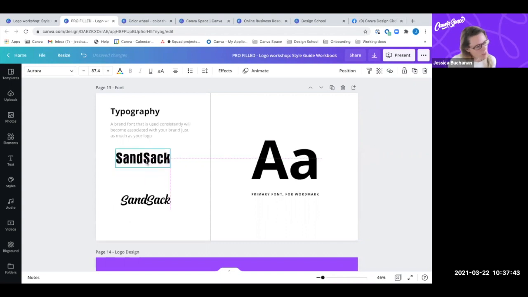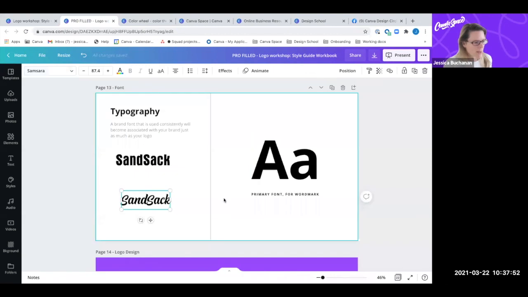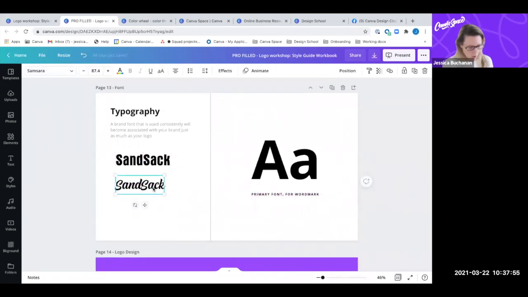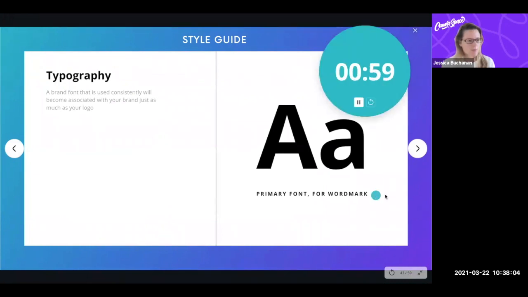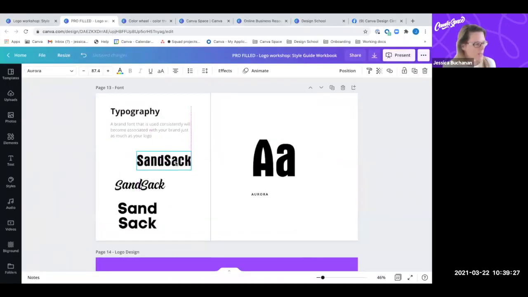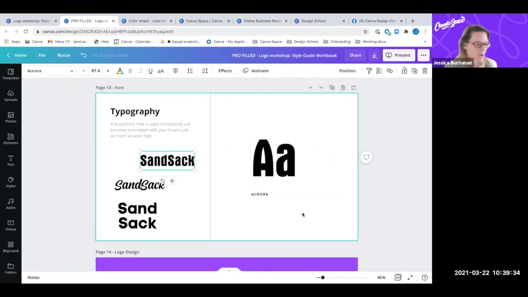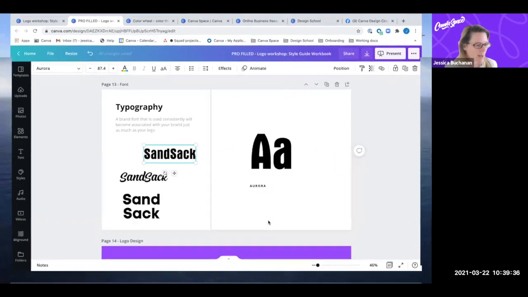So I quite liked this one because it's just kind of bold. This one, Samsara, kind of looks a bit handwritten, a little bit kind of sandy to me, but I can copy those. So you can just copy and paste, or you can press Option and drag and you get a copy as well. So again, I'll give you another minute to play with some fonts. Once you've made your decision, I'm going to stick with this one, I think, Aurora. So I've just named my font there and I've changed those 2 A's to represent my font, so I can come back and refer to it.